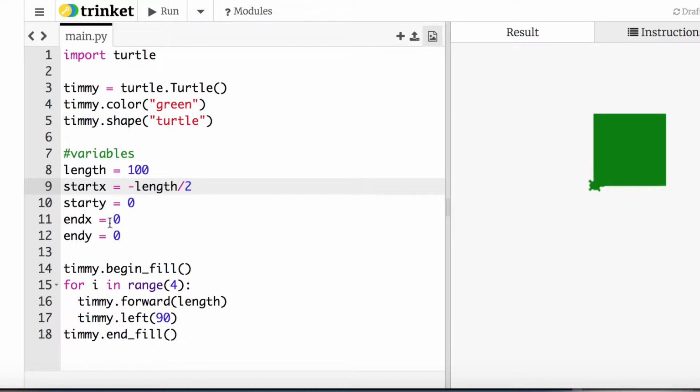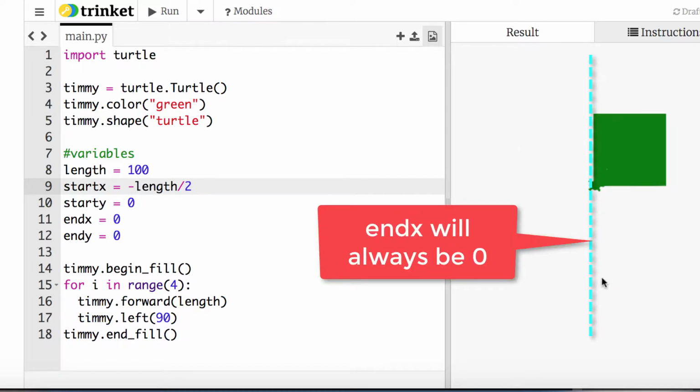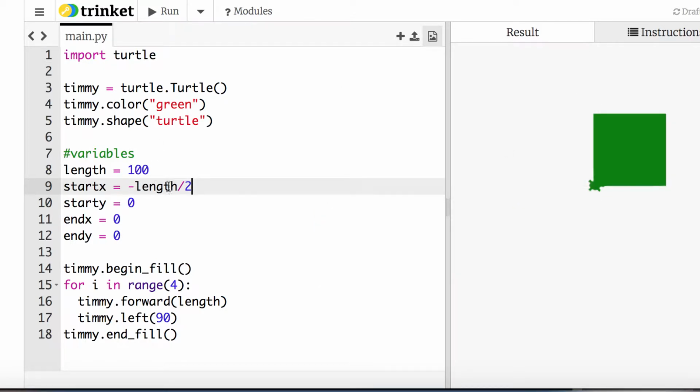Now the end x is always going to be equal to 0 because it's always going to be centered. We always want the turtle in the center. So this will put it in the center by taking that divided by 2 and doing the negative. The start y, we're keeping it here right now in the center for now. The end x will always be 0 because we always want the turtle centered. And even if you put a note here, you could even put turtle always centered. That's fine. You could do that. And the end y, if you remember, it was basically always minus 25.